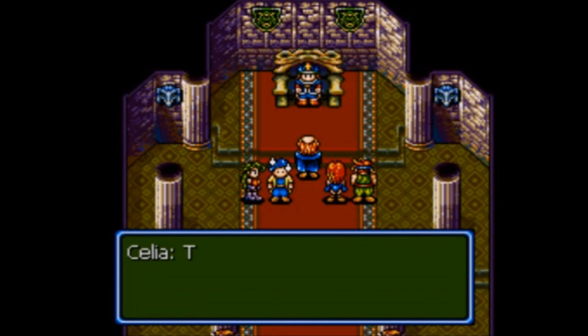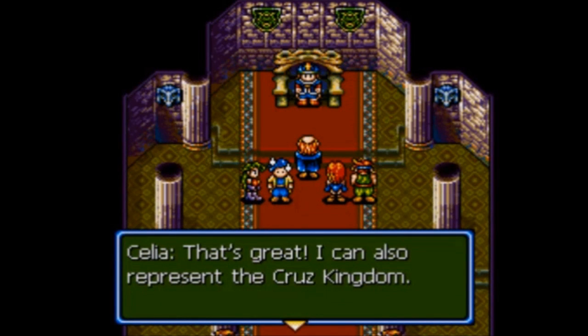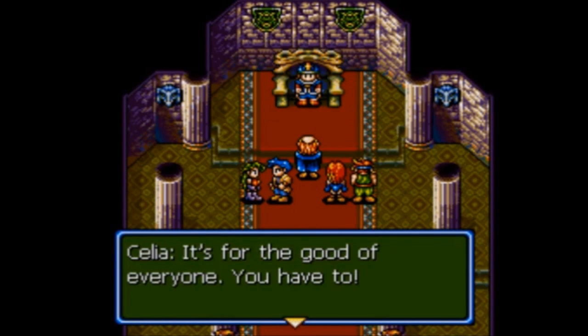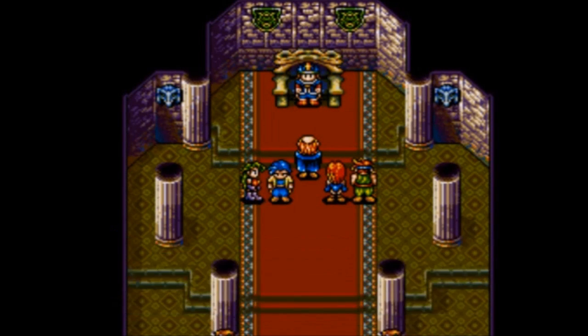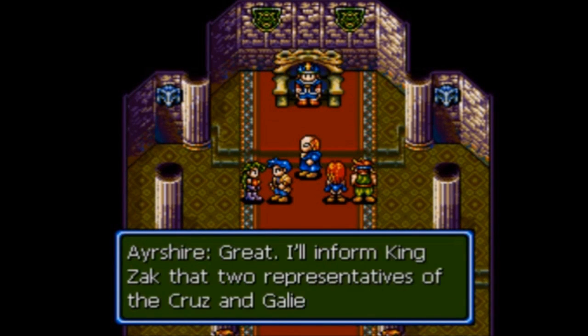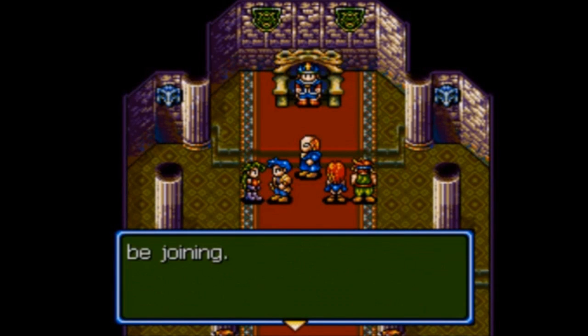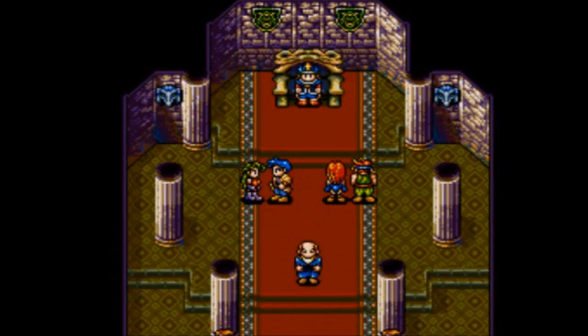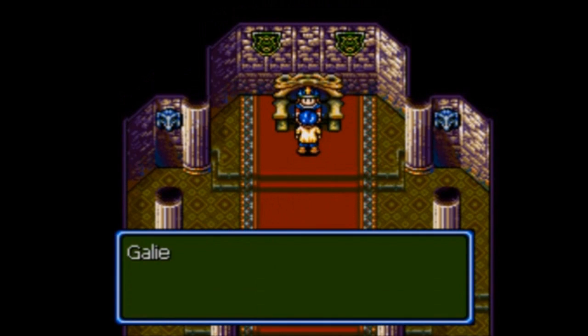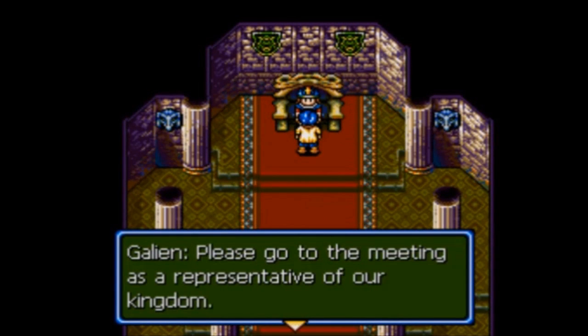That's great! I can also represent the Cruise Kingdom. But such a matter of importance. It's for the good of everyone, you have to. Alright. Great. I'll inform King Zak that the two representatives of the Cruise and Galien Kingdom will be joining. Still not too sure I trust that guy. Let's go. Please go to the meeting as a representative of our kingdom.